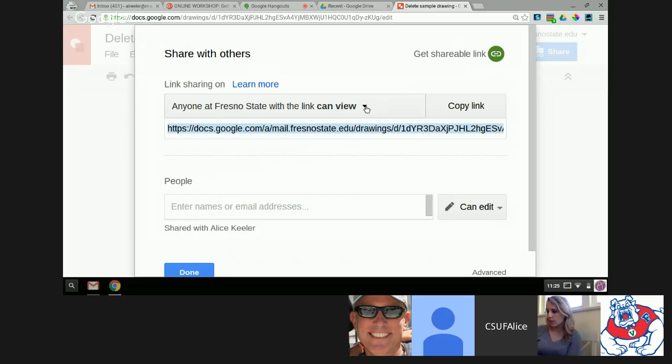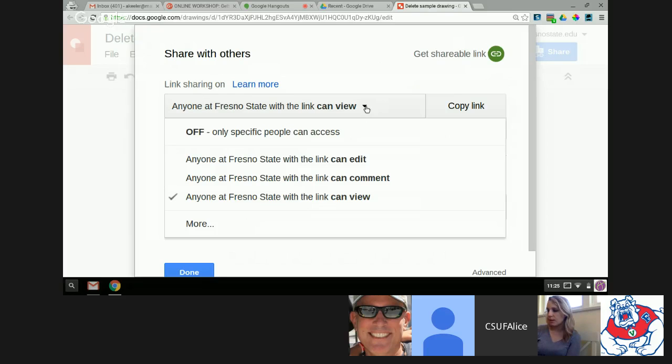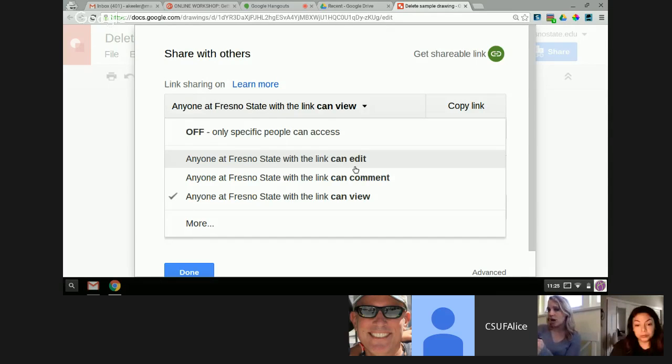But if I click on the little drop-down arrow right here when I'm sharing, I can share this link so anyone can edit it, they can comment on it, or they can view it. Before Google Classroom, this is what I would do: I would use Can Edit and share a document with the whole class so each student could type on the same document and we would collaborate together. When I'm sharing with somebody whose email address I don't know, I just set it to anyone can edit, and I give them the link. But these are specific to people at Fresno State, so if you have a Gmail or somebody is at a different school, they cannot access this document.